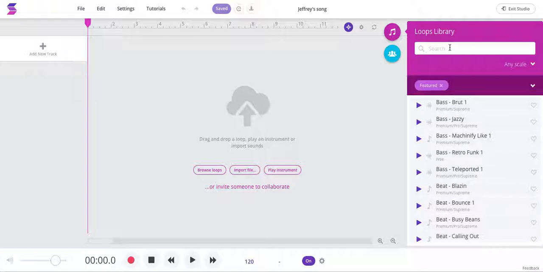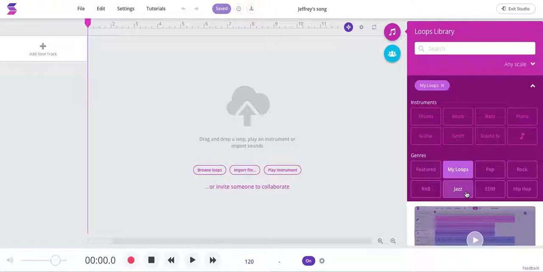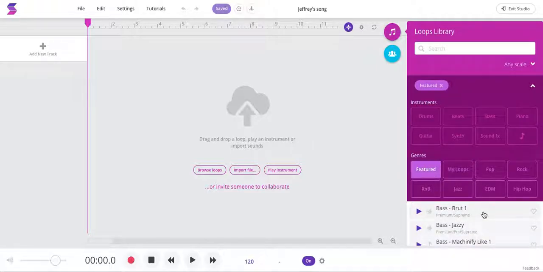Alright, now you can search something if you want, but what we're going to be doing today is using this darker colored, like pinkish purple, and if you click on that, you'll see it gives you a bunch of different search options. So you can search by genre, and it's basically like a search filter. So depending on what genre you want to use, or you can narrow it down by instrument. So if I clicked on my loops, those are ones I have on my own. Featured ones are new ones they probably added, and then you have different styles. So I'll just do rock, okay? And then you have different instruments.